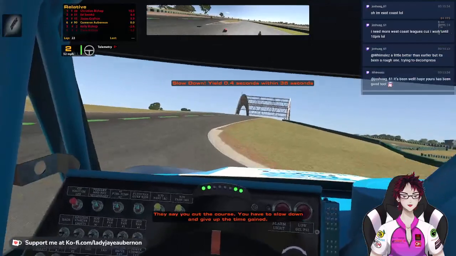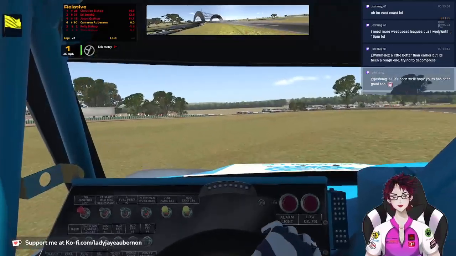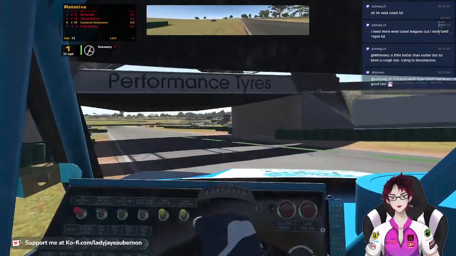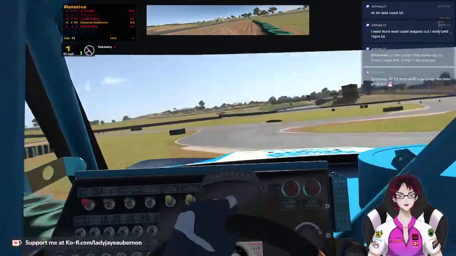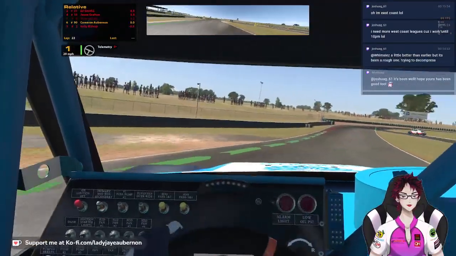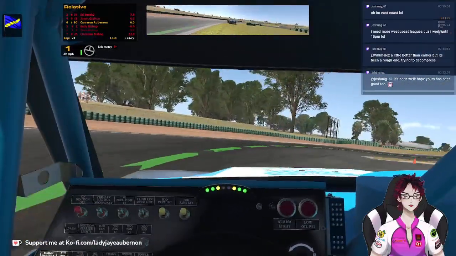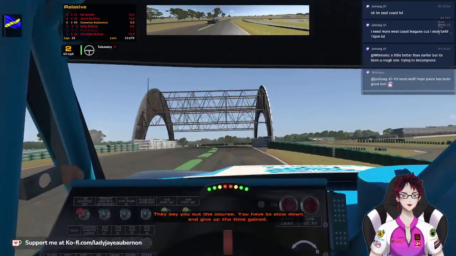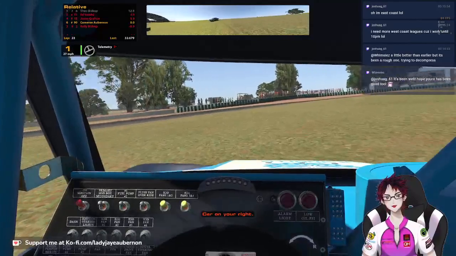They say you cut the course. You have to slow down and give up the time gain. You've got a slow car on the left. They say you cut the course. You'll have to slow down and give up the time gain. Car on your right. All clear, all clear.